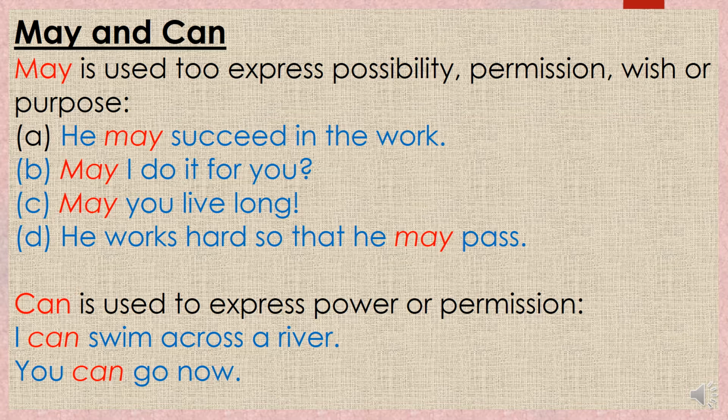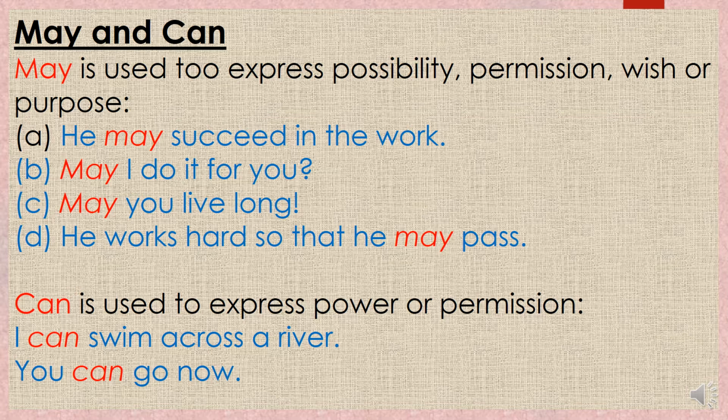Now the third, may you live long. It is a wish. You wish for someone's good health, that you're saying may you live long. Now the last one, he works hard so that he may pass. So here you are showing the purpose through may. What is the purpose behind working hard? To pass. So the purpose behind working hard is that he may pass.